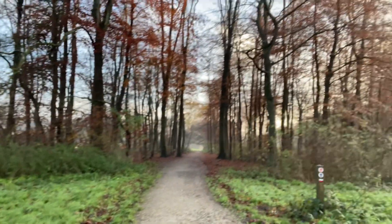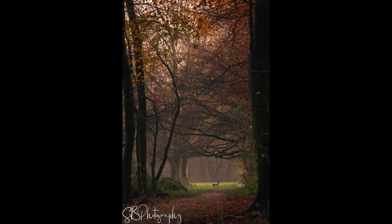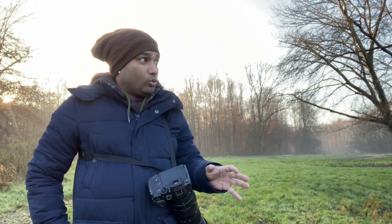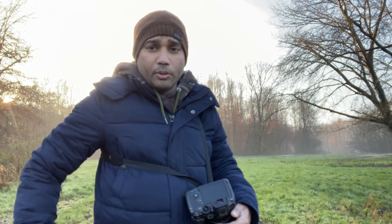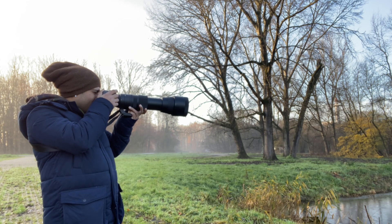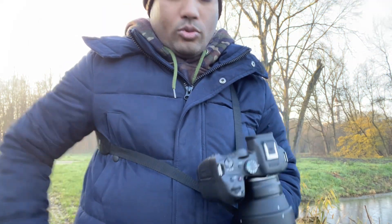I've put my tripod here — what a beautiful landscape this place has. For my friends interested in landscape photography, this is a great spot. Sometimes in winter you get a special bird here called the winter bunting, and they normally come only in winter. I just spotted one, so I'll wait here a little bit because they are very fast-moving. I got a nice shot of that bird — it looks pretty amazing.